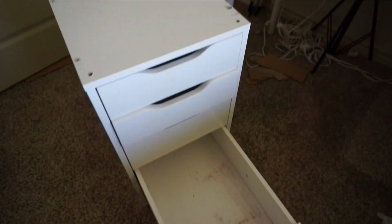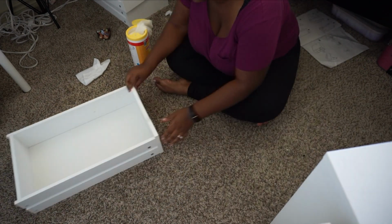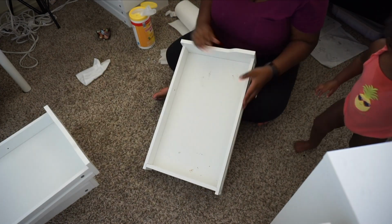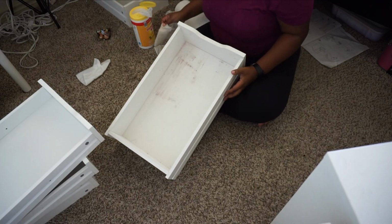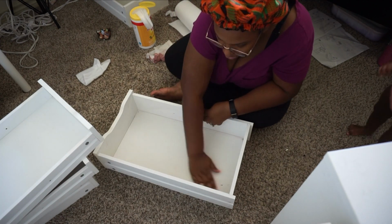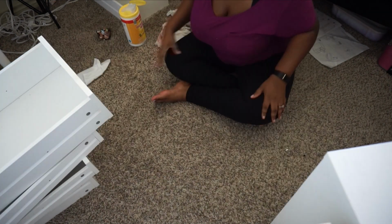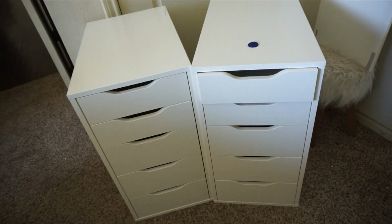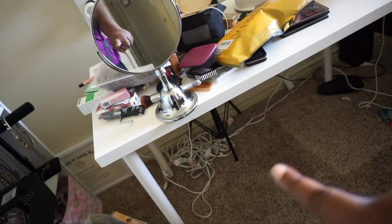That was in this guy. And as you can see, look how dirty this was. So I need to clean this out as well. So let me go ahead and switch this. They are finally finished. Now I have to remove everything from up here because I have to take the legs off the table and fix that situation back there.